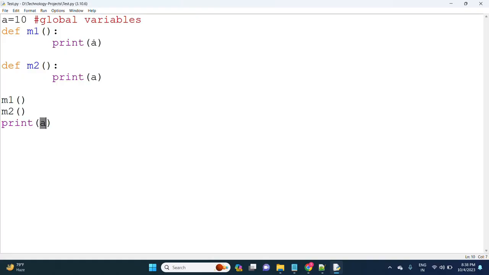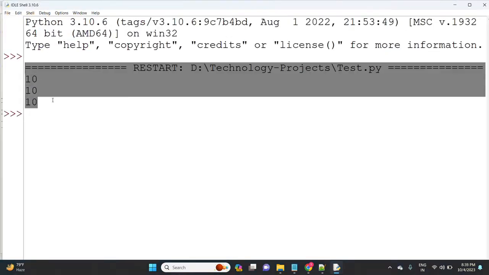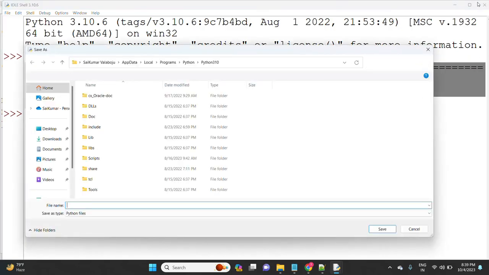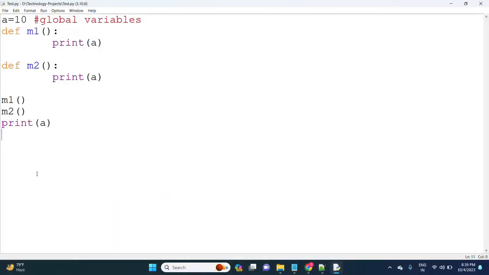Here 10 we will get, and in total a will print 3 times. Clear, right? This is a global variable.